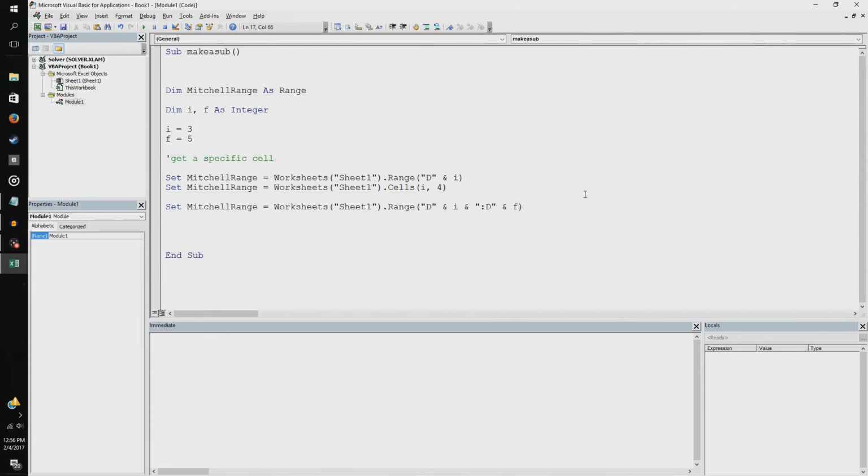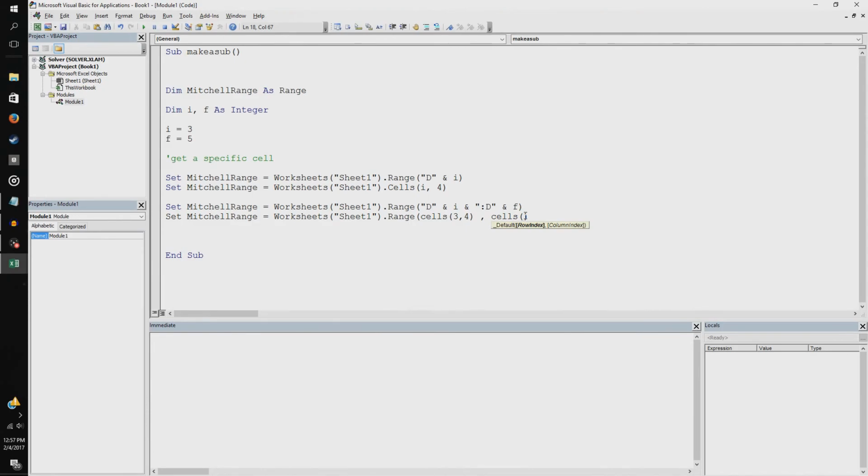But you can also use cells again. This one's a little weird because you actually have to use cells inside of range, but here's what you would do. You would say cells, and we wanted D3, so that was row 3, comma 4, right? And then you would say comma, and cells, and we wanted to go to what, F5?